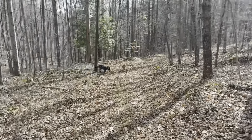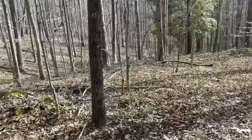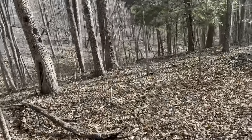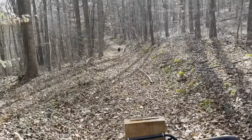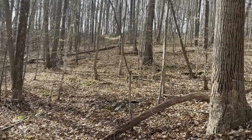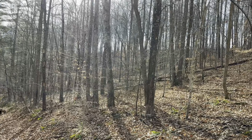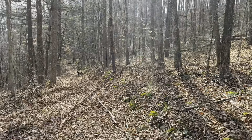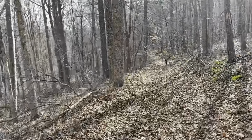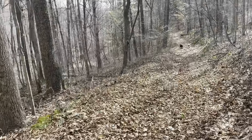I'm gonna keep you on the camera here in case we do run on a deer. There's some deer sign down here. But see, when it gets real steep down there in this thicker part, I want to clean it up where it starts getting steep. I probably won't clean up much of this here, just kind of up to the top of the ridge. Out there where you're in the skyline, you can see through the trees, is the property line, that little top of that ridge. I guess if you're not from here, you'll not understand, but I'm trying to explain it the best way I know how.